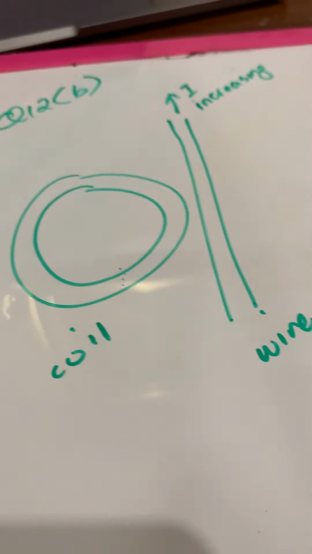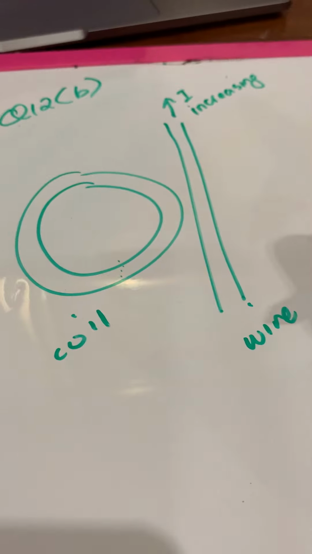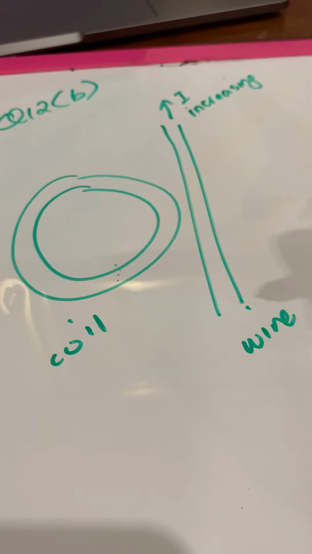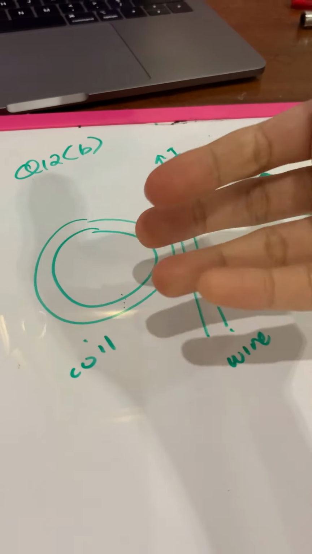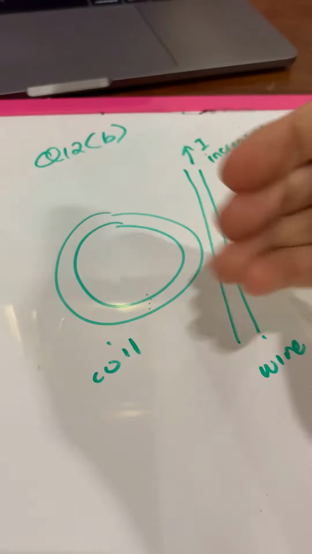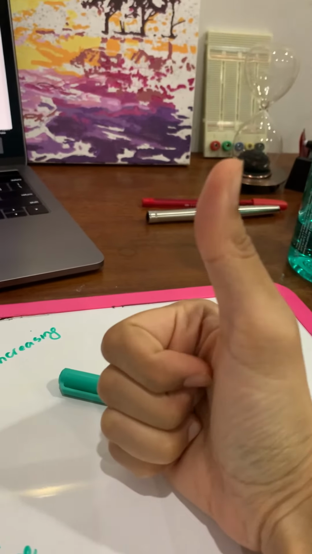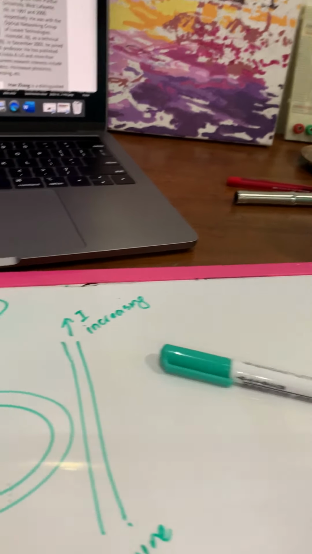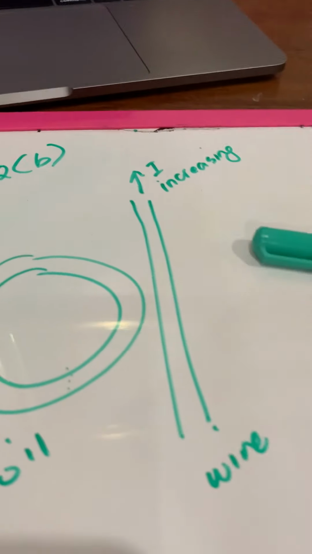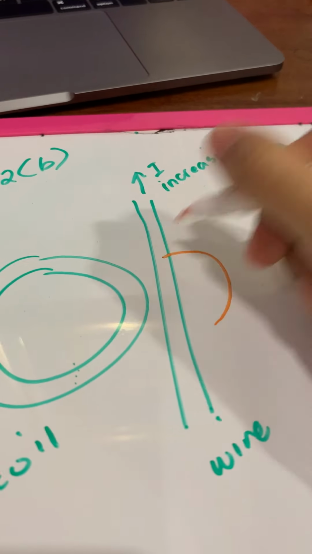Alright, so remember, when we have a straight wire like this, we will have a magnetic field around it, right? Using your right hand rule, point your thumb in the direction of I. Your fingers will show you the direction of the magnetic field. So if my current is going upwards, my magnetic field is going anti-clockwise. We already discussed this yesterday, and I showed you how to draw the direction.